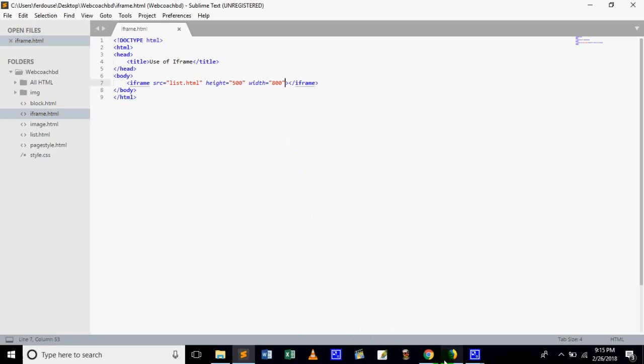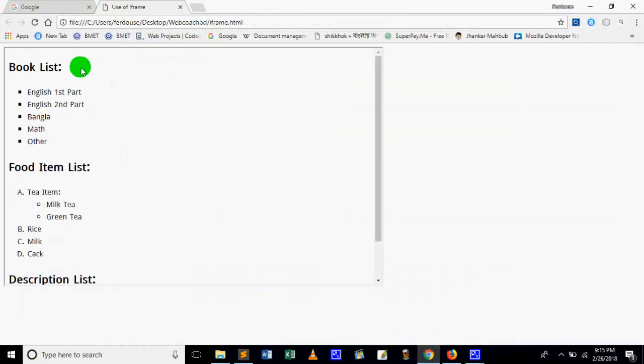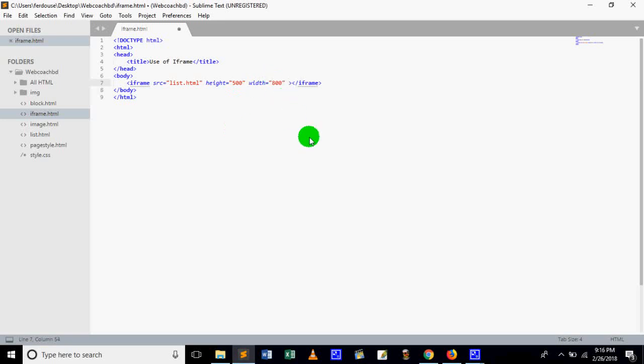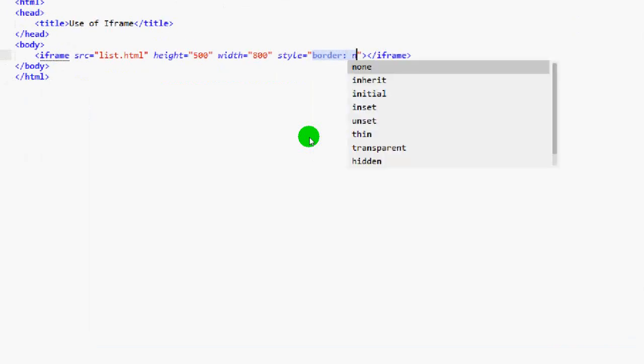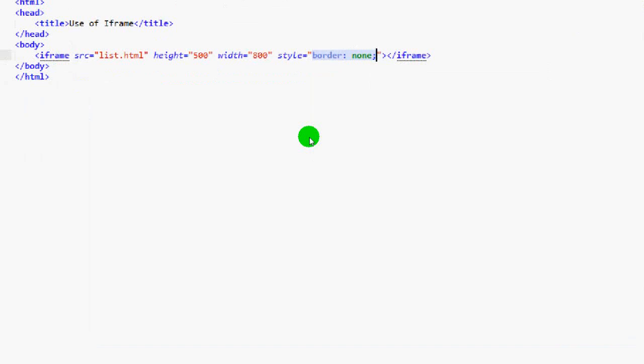You can see here there is a border by default, but if we don't want the border, then we can remove the border by using the style attribute, style, and now border, and use here border none.